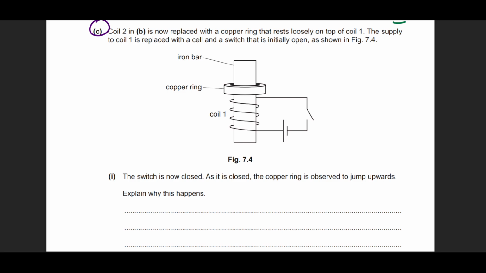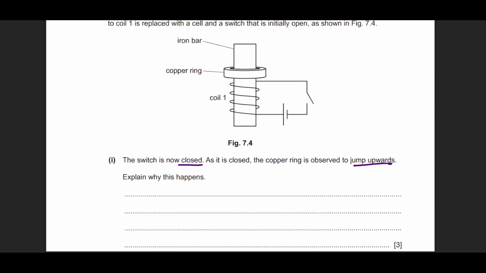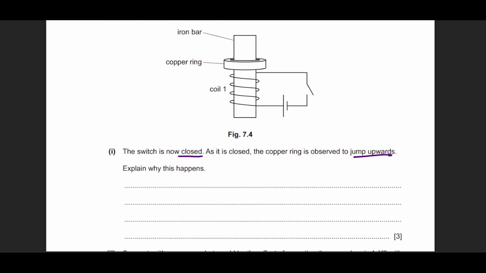He says that a coil is placed, a copper ring is there, a magnetic field coil is there. Okay, fine. He says, explain what happens when you close the switch. The copper ring is observed to jump. He says, why does that happen? You see, there is no current in the coil, so no magnetic field. When they close the switch, the current increases from a 0 value to a high value.